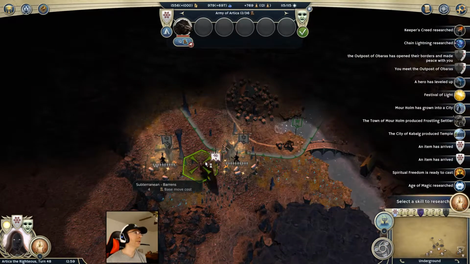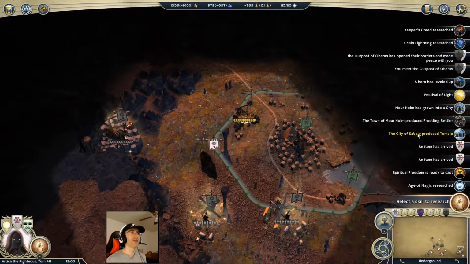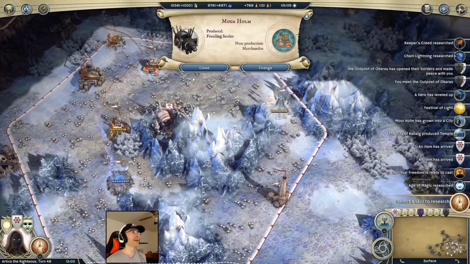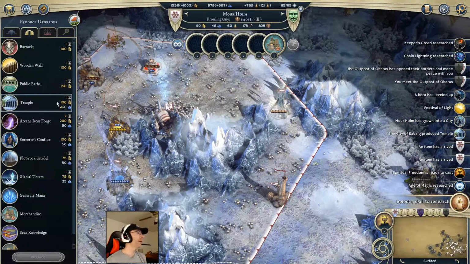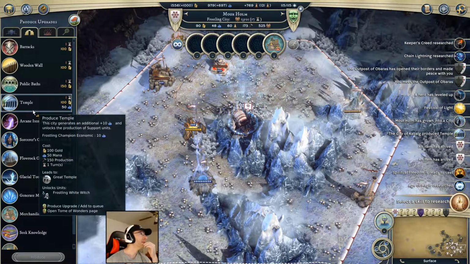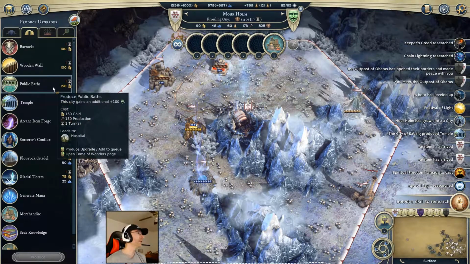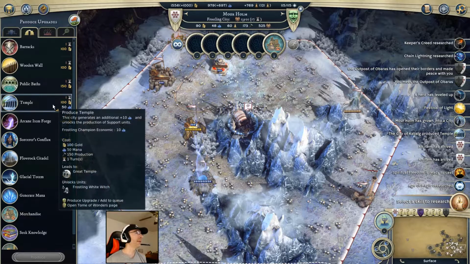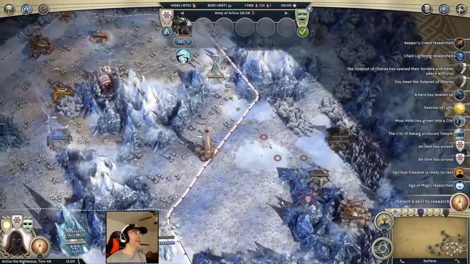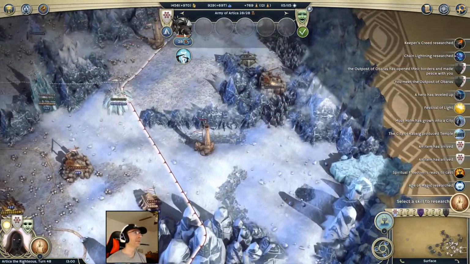The warg can continue on. Let's see what else he can find. Probably we'll just follow the roads down here. The town of Mournholm finished a settler. I thought about building another settler here right now, but instead I'm going to go back to Grand Palace for this city, especially considering I can now get the public baths and the temple in one turn here in this city. I'm going to grab the temple because mana is about to become in massive demand. This guy is going to go down here to the bottom.